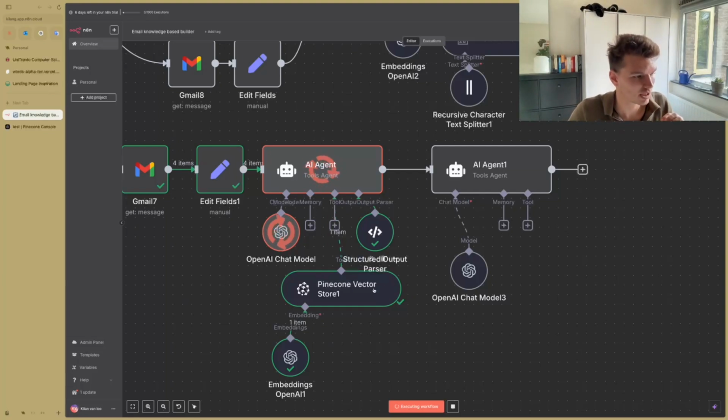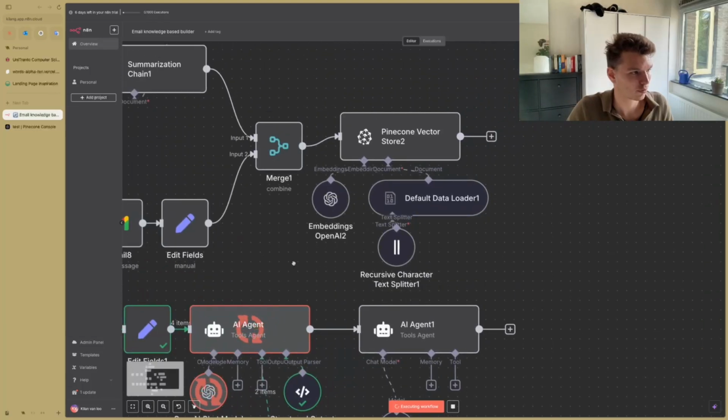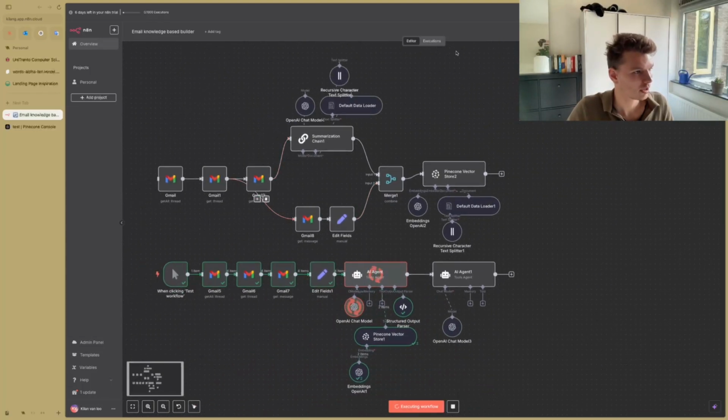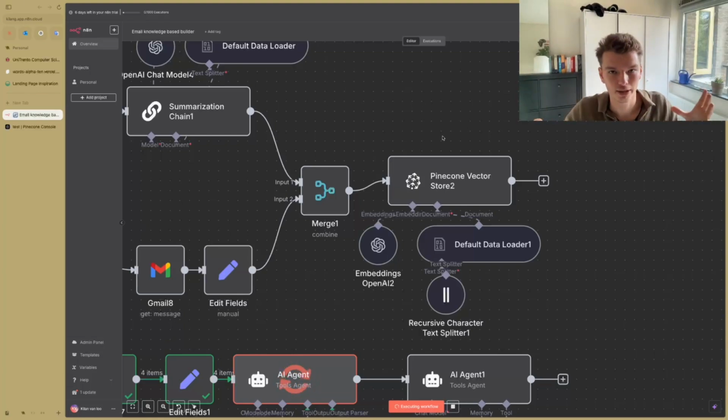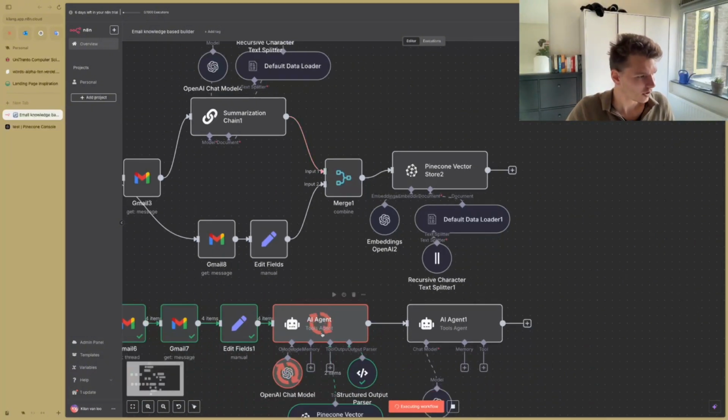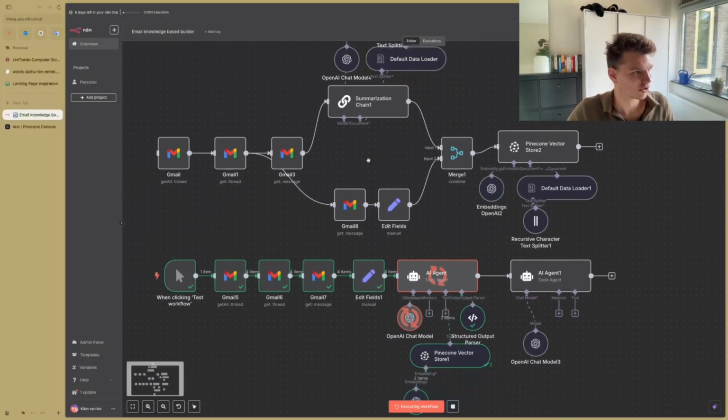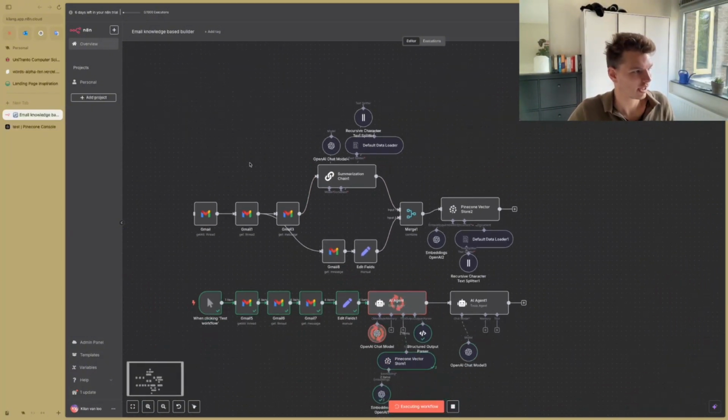So this vector database is some knowledge base that I've created in the workflow up here. And it allows the AI to basically make better decisions or better outputs with very context-specific knowledge. So it's an LLM trained on a bunch of data, and we also give it access to very specific data related to our company. So for example, how we answer emails. So while I just let this thing spin, I'll get into the actual workflow that's at the top here.